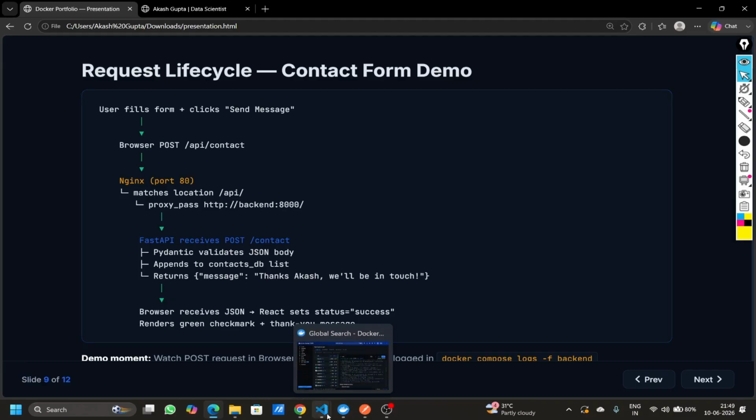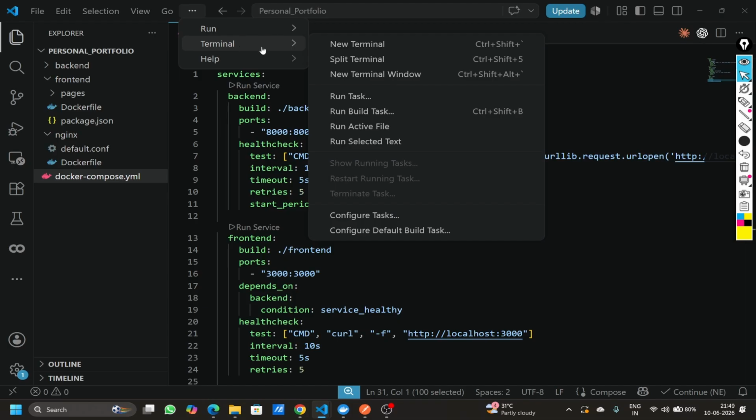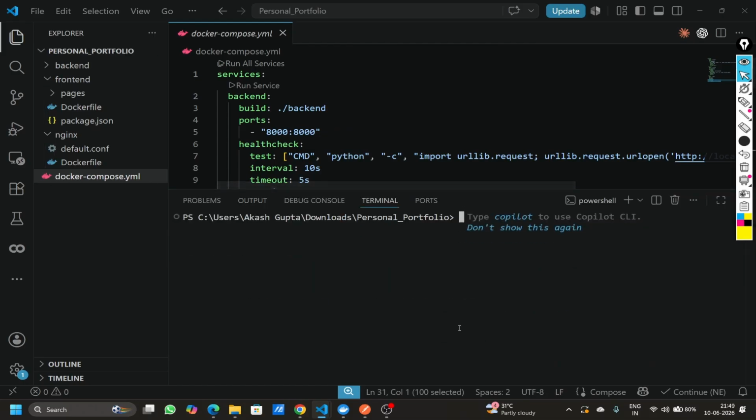Now let's start executing. Let's open the terminal to execute this docker compose file. To run the docker compose, we need to execute this command, docker compose up dash d.